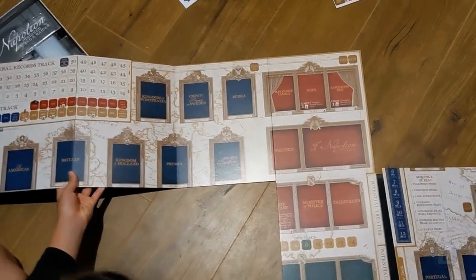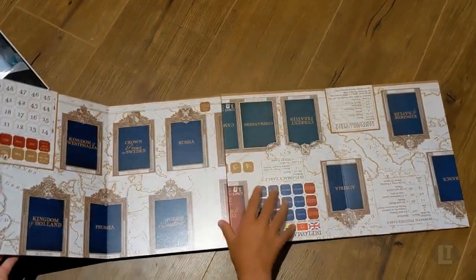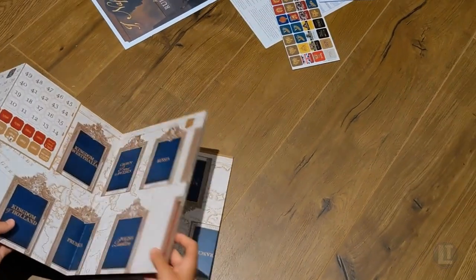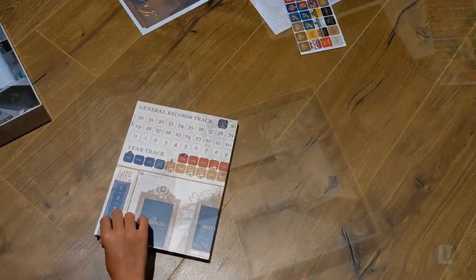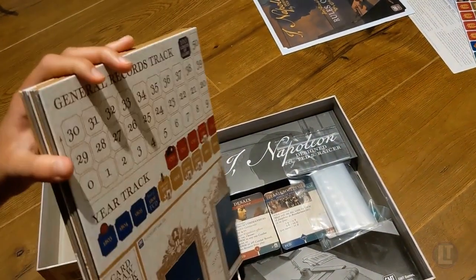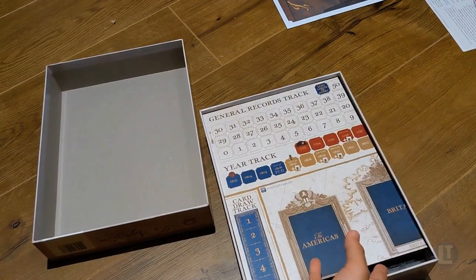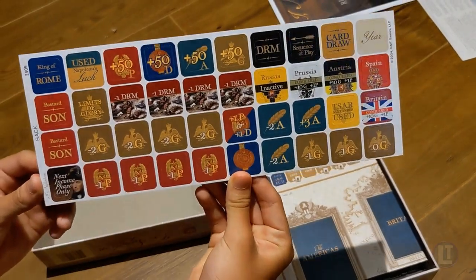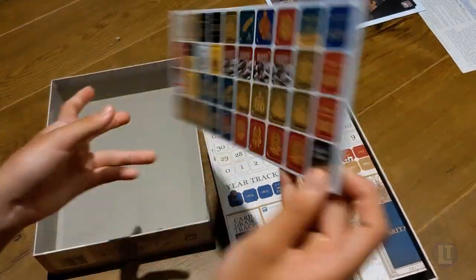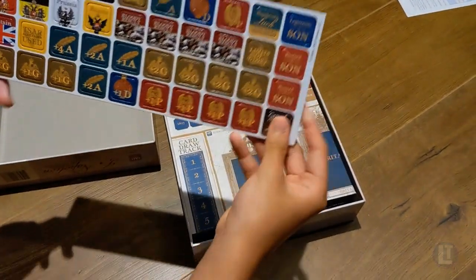The board is a beautifully mounted board that has lots of space for helping you organize things. It looks great. And I think they did a great job with the artwork on this one. So we're going to put this board back here. We're going to just take those counters again, and we're going to take another quick look before putting them back in the box as well.